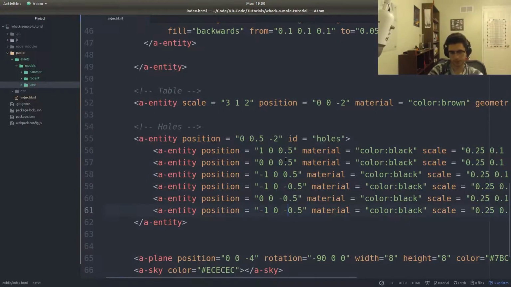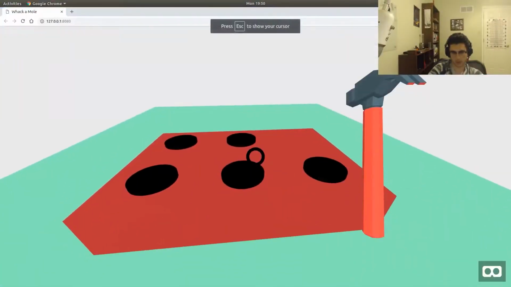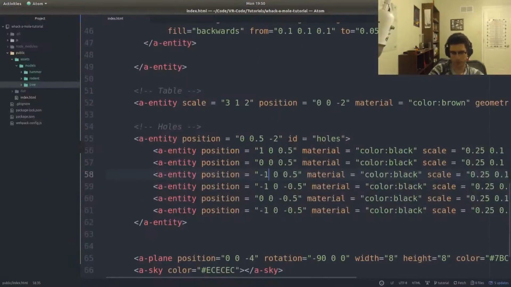So now you have, except for the missing one somewhere, miraculously. Okay. Alright. The hole's somewhere. Oh, here it is. Okay.